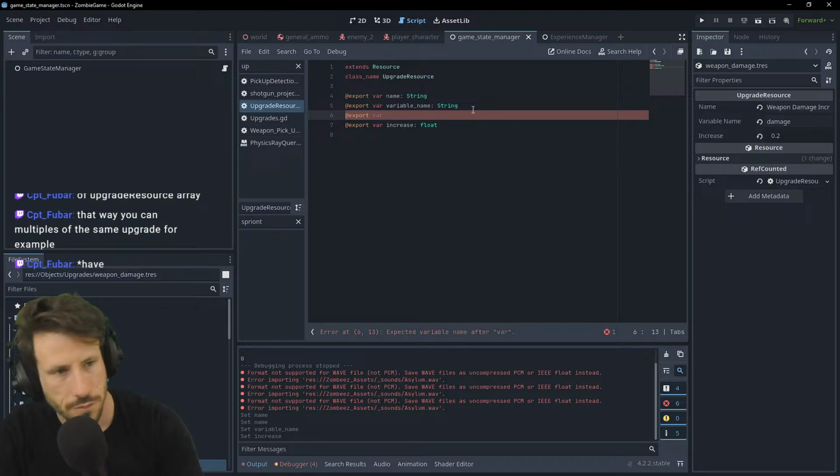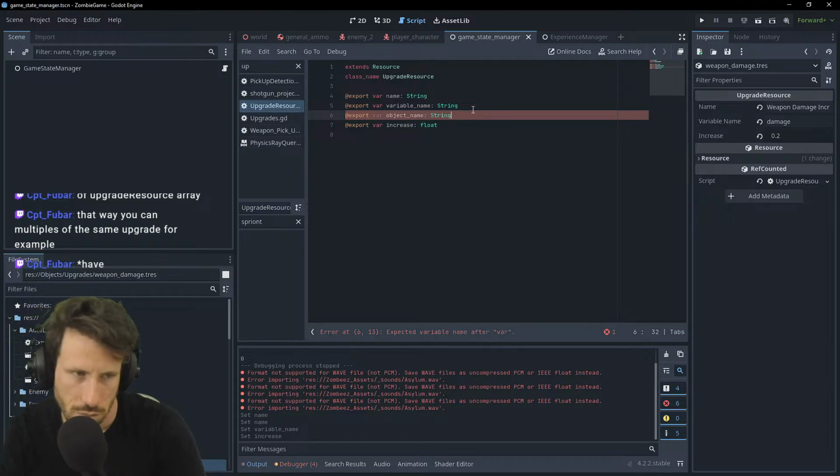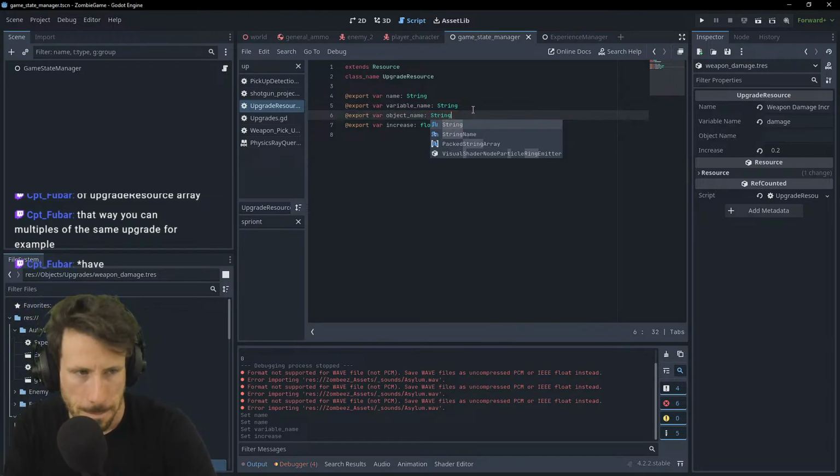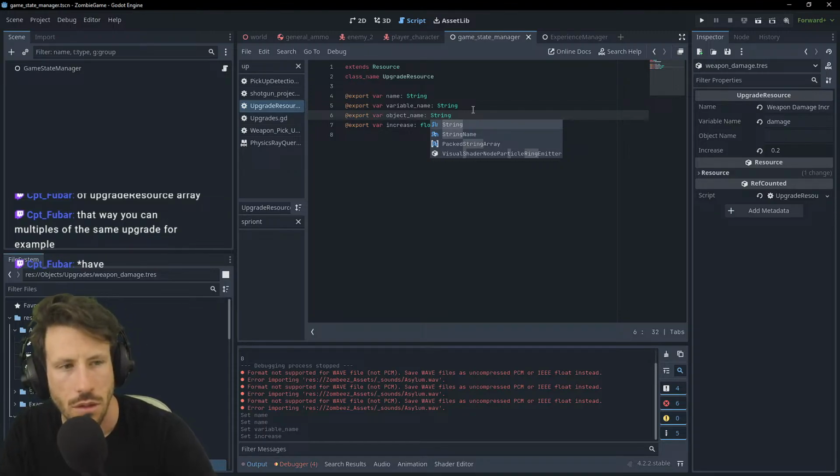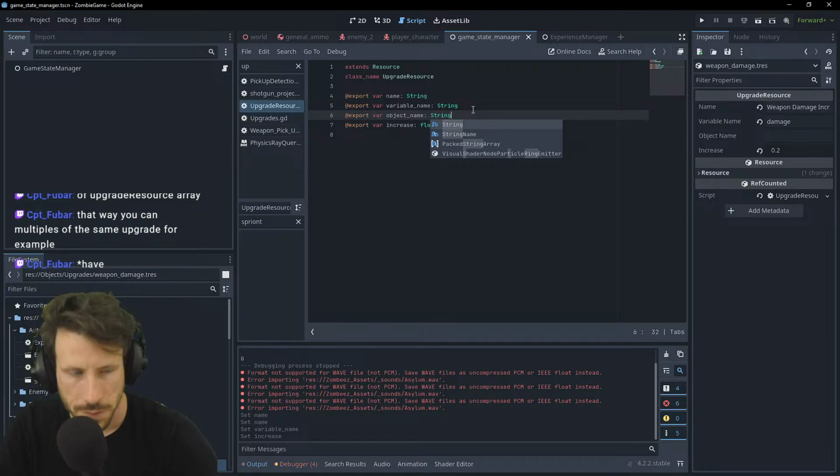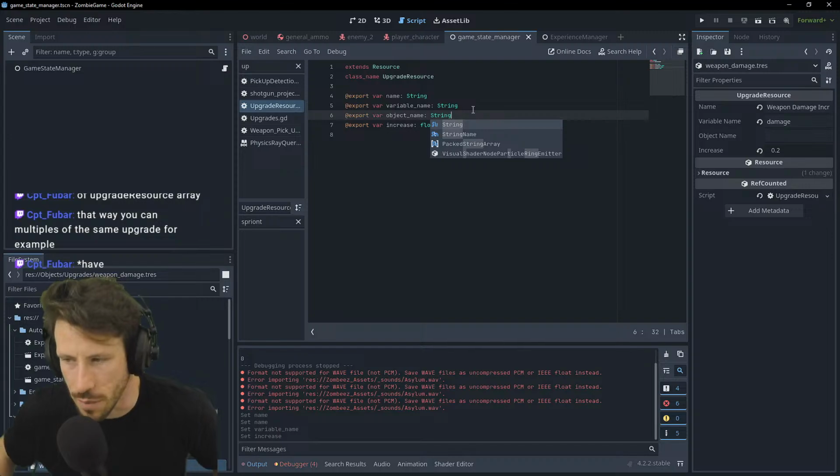But object name, and then we emit the signal, and if it matches your object name, then you're it. That's your variable. Something like that. That would work. And then it's just a matter of receiving it.